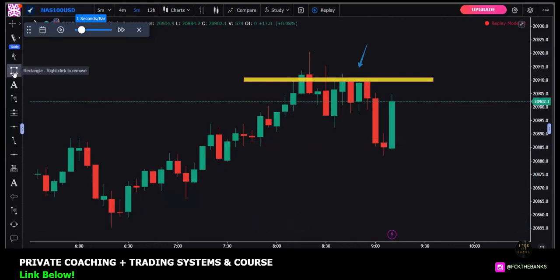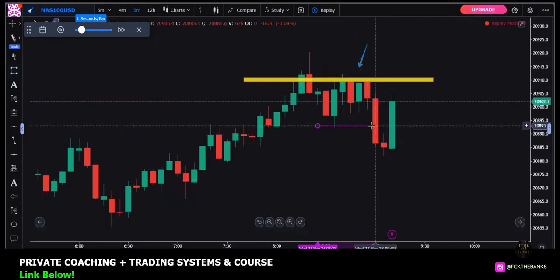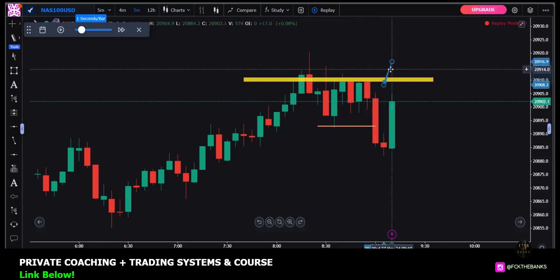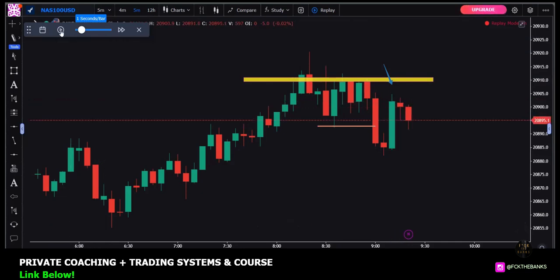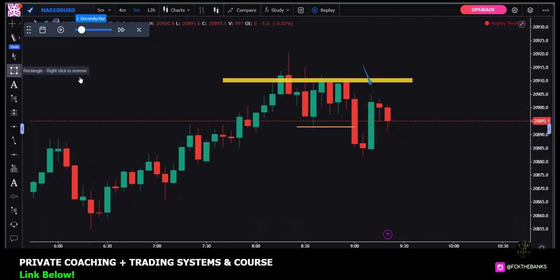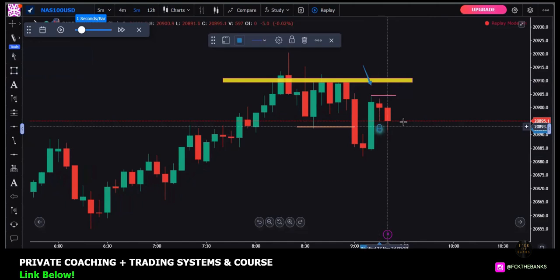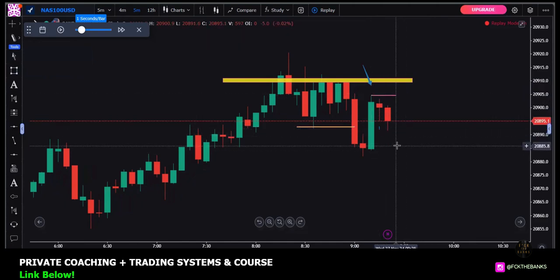There you go, guys. So as you can see here, it broke this structure right here, okay, to the left. As you can see, we had this low and this candlestick broke down. It was a very strong and healthy candlestick, but now there is a problem because we see price wanting to come back. Okay, so let's see what happens and if we get some more clues. Okay, my friends, so as you can see, this is actually a good thing. We see these little candlesticks making lower lows. Okay, they're printing lower lows, as you can see, and they are inside of this candlestick.